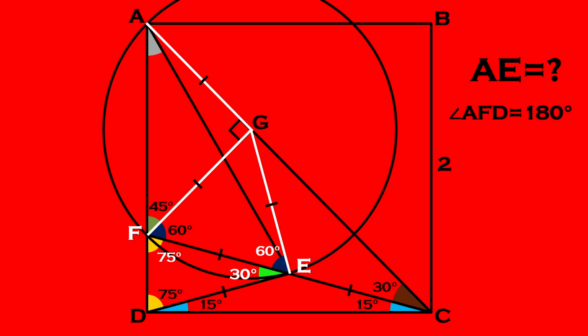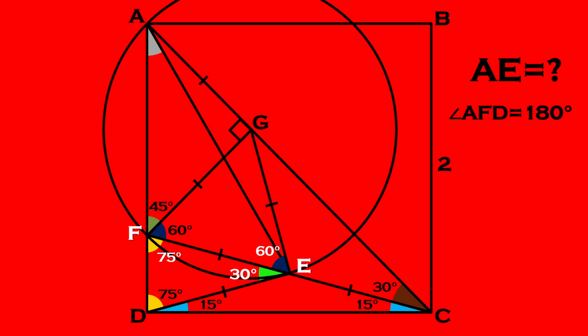If we observe now these three white lines, we see that they are all equal. Therefore, point G is equidistant from 3 points A, F, and E of the circle. Because of that, according to a geometric theorem, point G must be the center of the circle. Now, the blue and the white lines form an angle of 30 plus 60, which is 90 degrees. Therefore, these lines are perpendicular. And also note that the blue line passes from the center of the circle. Because of that, the white line is tangent to the circle. So we just proved what we wanted to show.